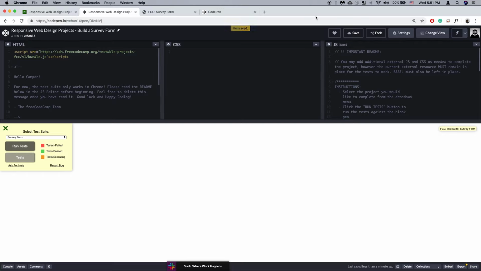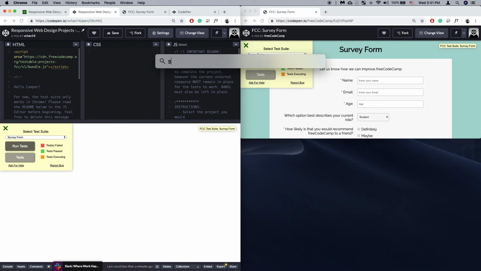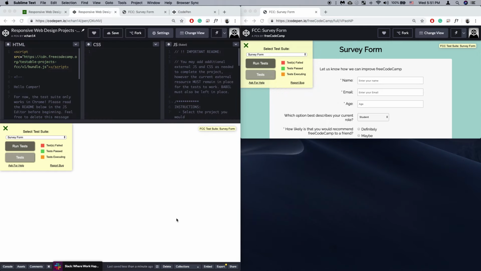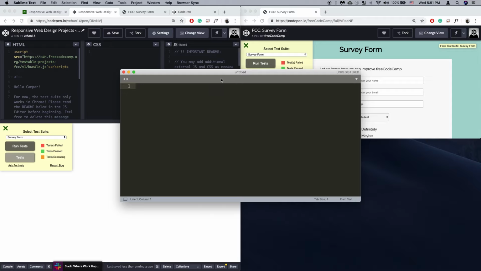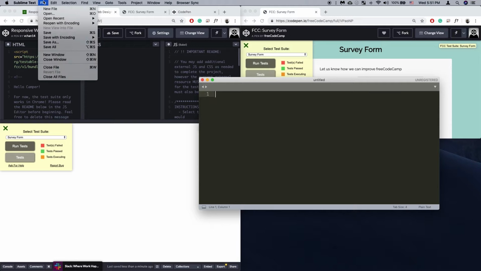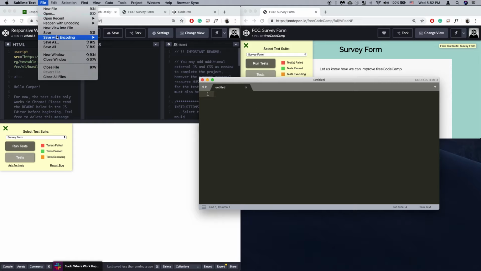Alright, looks good. And now you need to open Sublime Text. So you also need to install Sublime Text. Okay, open it again. When you first open Sublime Text, it looks plain like this. What you want to do is press Command N, or go to File and then New File, to get a new file. The first file that you want to create is an HTML file. So go ahead and save it by doing Command S, or File and then Save.